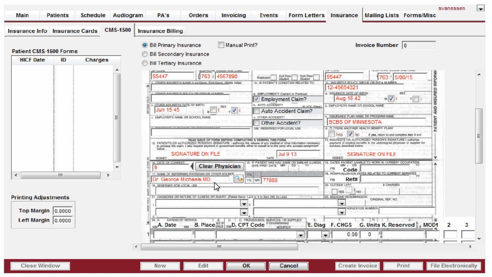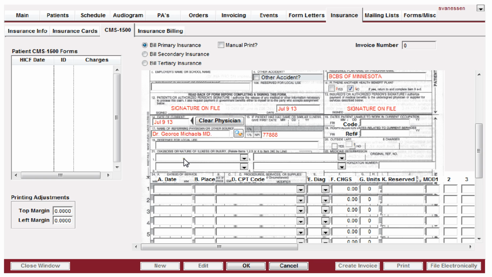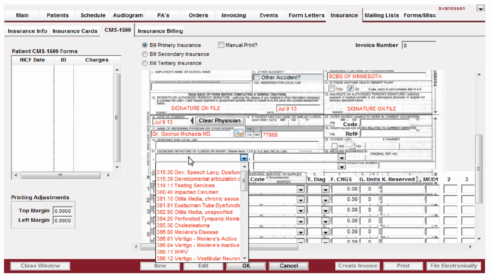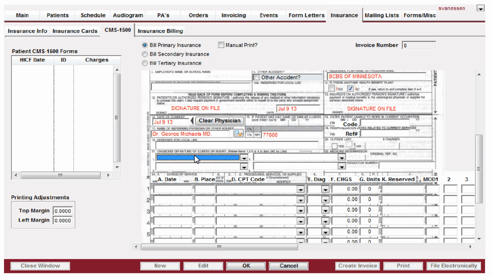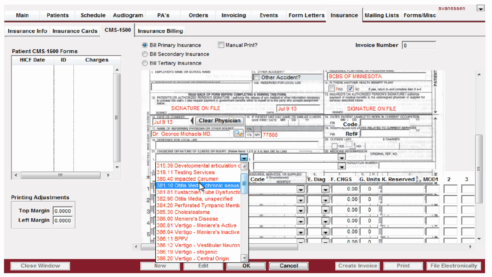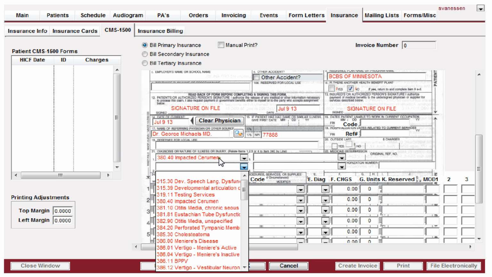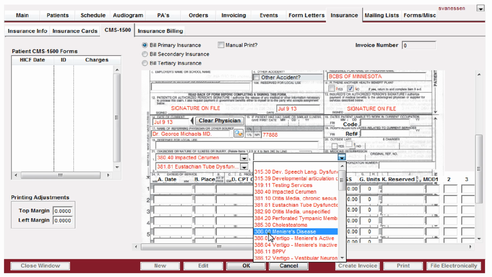You can enter the date. In this case, I'm doing so as of July 9th of 2013. You can enter in the codes and reference numbers as applicable. Down below, we get into the diagnosis codes that we might need to select. In that space where the diagnosis codes would appear, we have a drop-down list of all the different diagnosis codes that have been defined. So from this list, we can select the applicable diagnoses. You can do up to 4 different diagnosis codes on each claim form. So I'll just randomly select a few different values here.